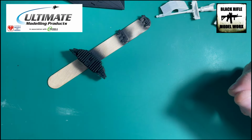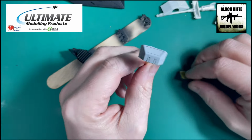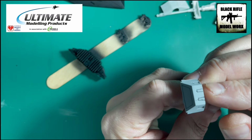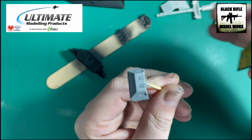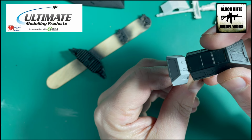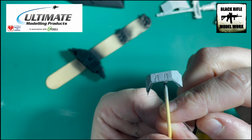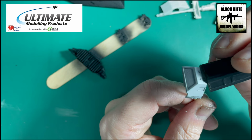Now, I did mention at the start of the video about the cockpit canopy and trying to cut it so we'd be in the open position. So I have done. Down this line here is essentially where the seam was. And then what I'm going to do is fashion potentially two brackets or whatever. Because I couldn't cut these out, it's too thick. You can see how thick that clear part is, and it would have caused too much damage.